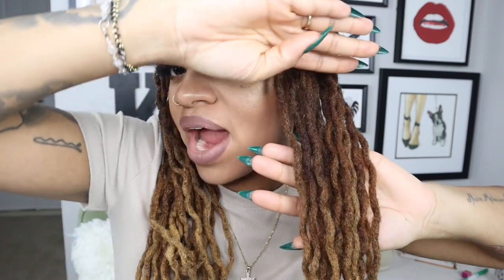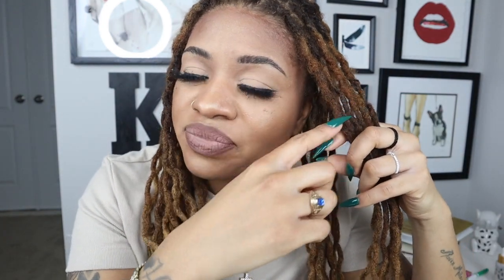One thing I really want people to pay attention to whenever you have lock extensions and you try to color them is that the extensions are going to color. And right in here, that transition is just so beautiful to me. But as I realized, with the lightener being on my hair, it happens, it colored my locks where my hair is growing. And my locks are a little bit on the drier side. It's my natural hair, so that lightener lifted very quickly, and it brought my hair to be a little bit brighter. So it's an easy fix.